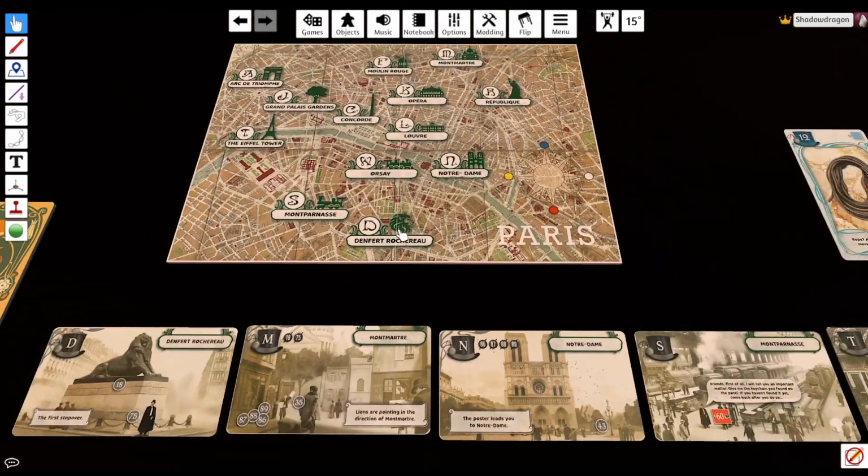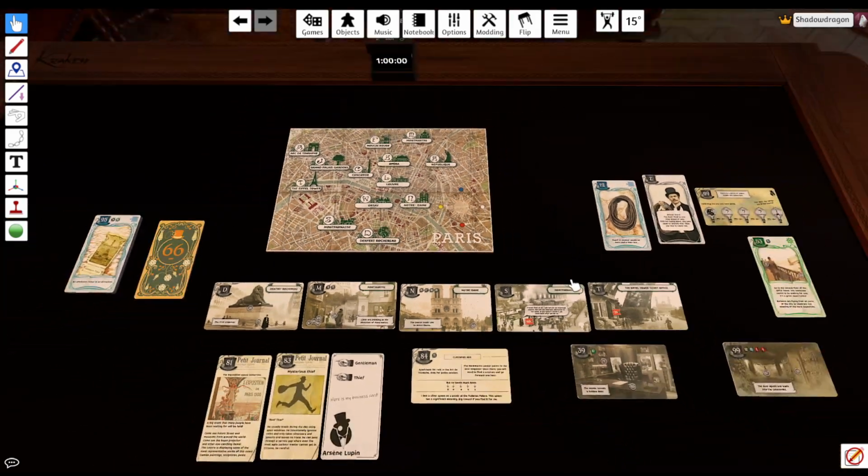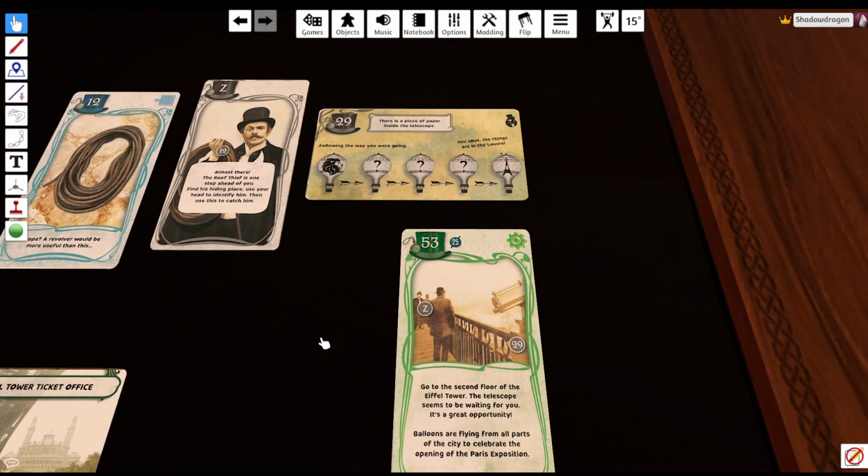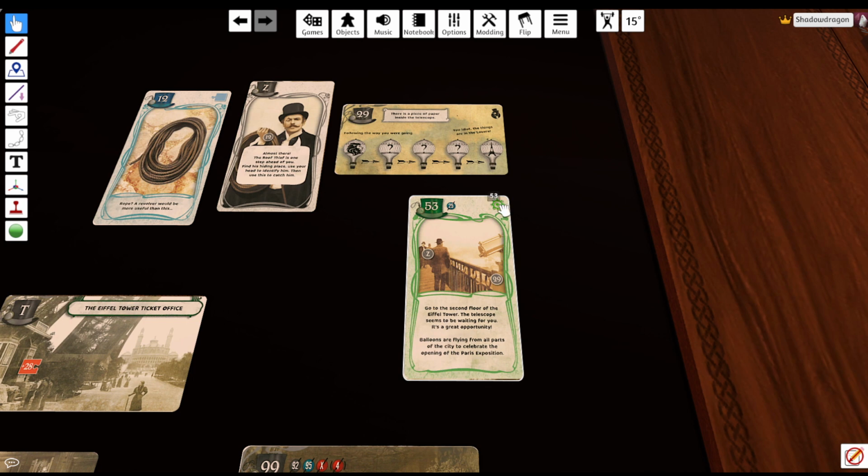Okay, well, we started here. Then we went up to there. Notre Dame. Montparnasse. Eiffel Tower. Is that supposed to spell something out? Oh, hang on, I haven't actually done this. Okay, so this is another machine, 53.